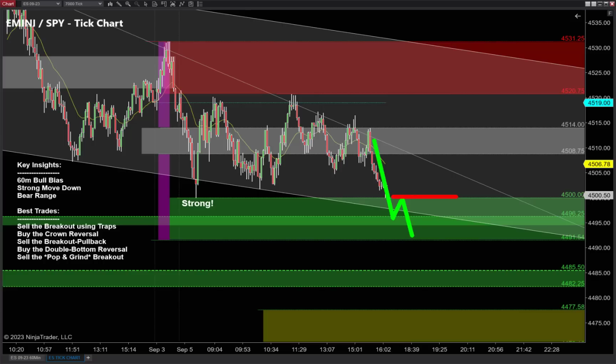We're going to need to look for traps, right? Basically bull traps as we're going lower. The key to making money going lower in an overall bull market with a bearishness like this is to make sure we're selling as high as we can as we go lower. And the way you want to do it is a bull trap, just as we teach it in the free trading course. Now, at that point, we should be looking for that breakout to begin to pull back, and we can start using that breakout pullback as I mentioned before.